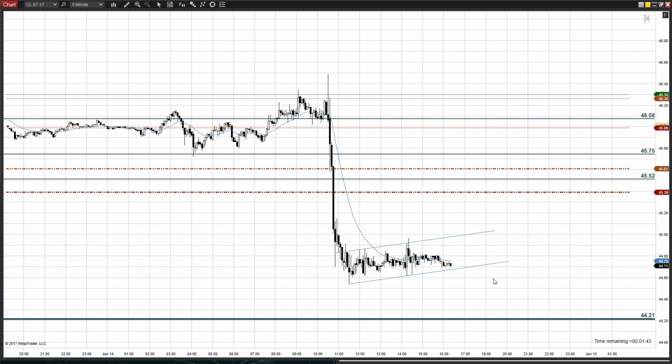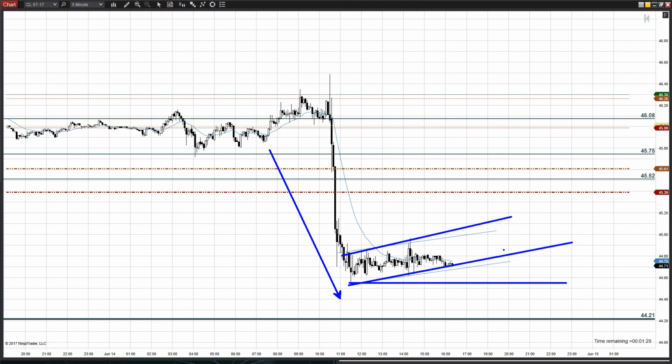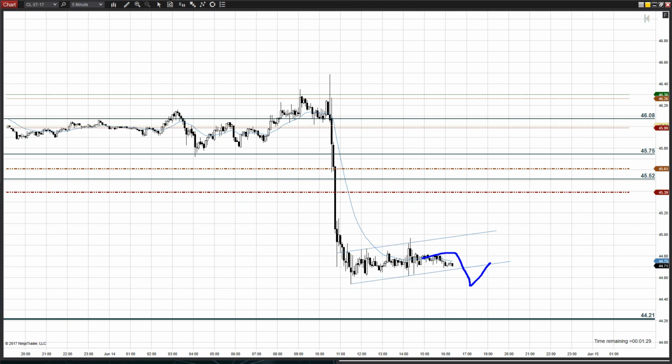Fundamentally speaking, that should be bullish. But with that split in the inventories versus the API, it may have caught some folks off guard, and we took a big slam to the downside. And again, we have that open objective down to 44.21 that sellers can still look to achieve. Now, this does appear to be somewhat of a big breakdown into a flag, a pretty obvious flag right here. So with that flag, if we can get a break through it, a pop back up, looking for a sell to drive the market down to 44.21 and finish that objective off. Huge amount of bearishness.